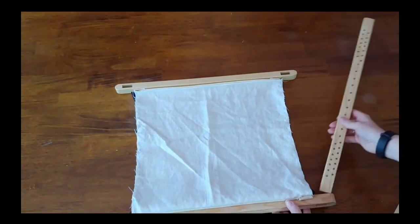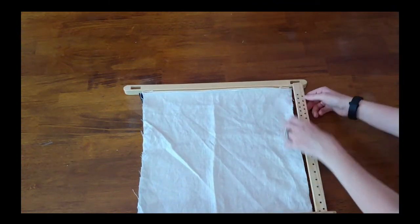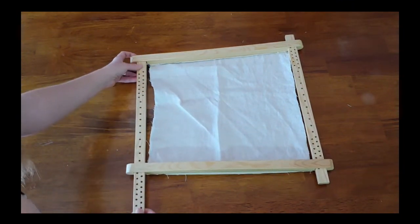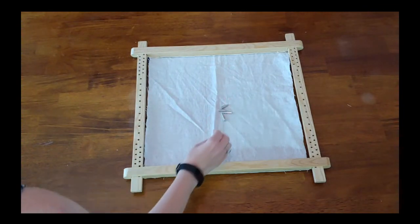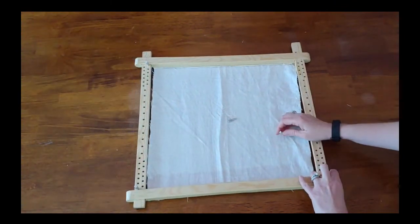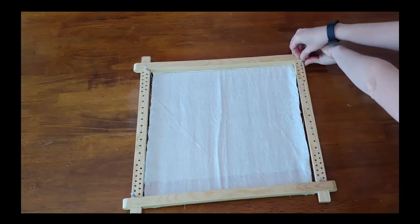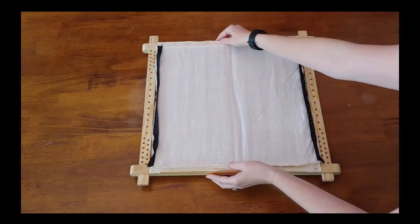Next, you want to slip the tenon through each. There's one. And here's the second one. Now you'll want to take your four pegs and put them in the holes to stretch the fabric. Once your pegs are secure in the holes and your fabric is stretched, I'm going to flip the frame over.